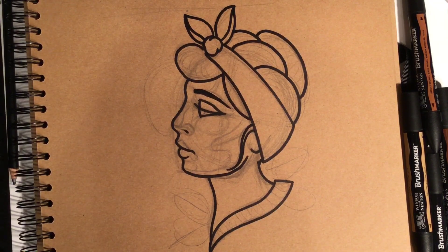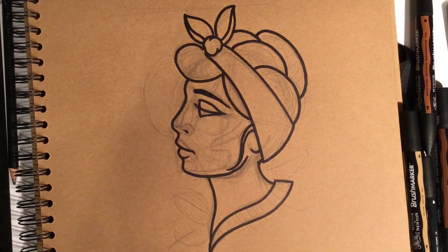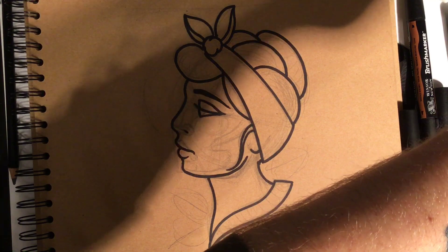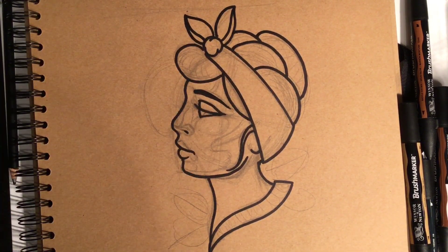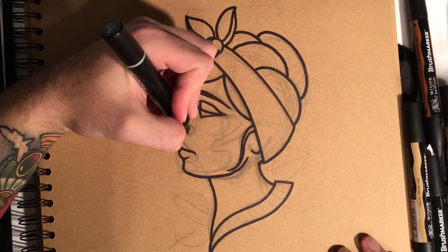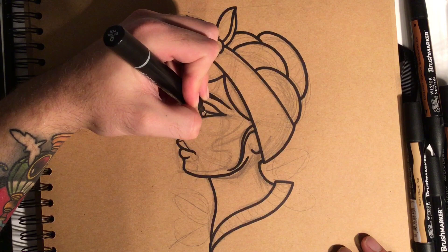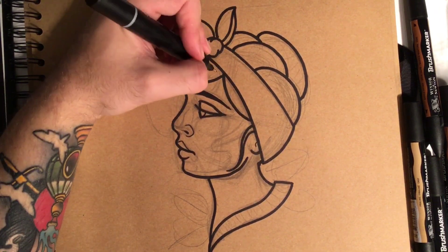That's it for that bit. Grab me a fine liner if I can find it. I'm going to come in and do fine line details now. I want to get three different line weights — you've got a Sharpie pen which is quite thick, and now come in with this one which is slightly thinner. I'm gonna use this for the next level of detail — a bit around the nostril, the hair, do some of the hairlines.